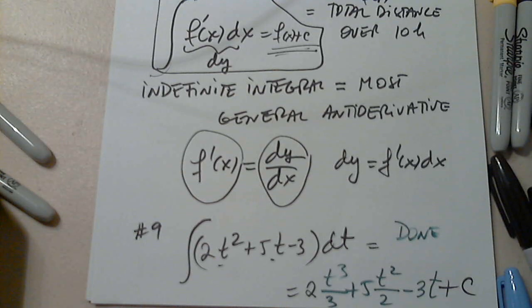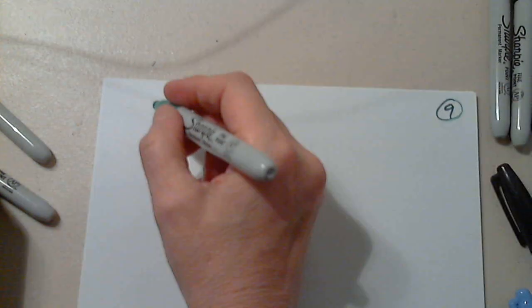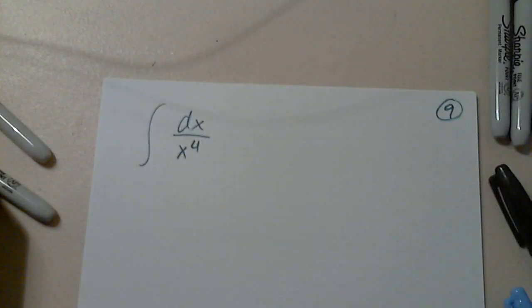Feel free to choose anything you want, let's say from the first set till 32, and then we'll look at the next set. Anything you want. This is it. It's just a fancy notation, but we need it for later. Number 17, perfect. The indefinite integral of dx over x to the fourth. Awesome, very good pick. Great job.